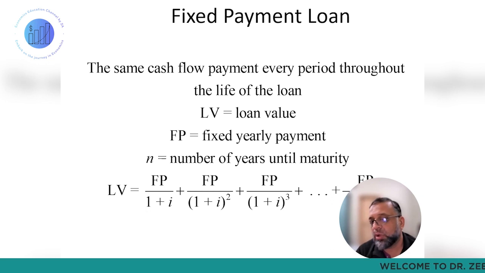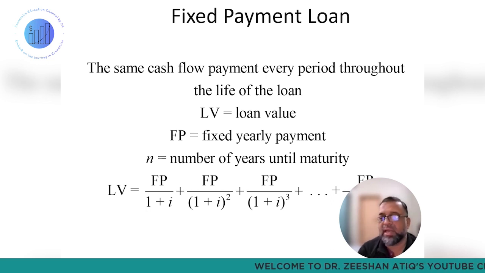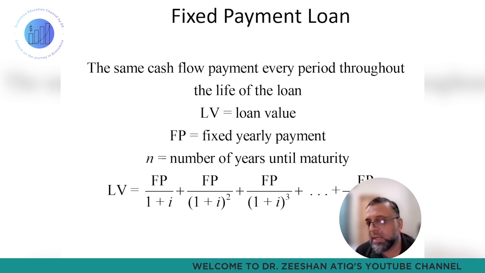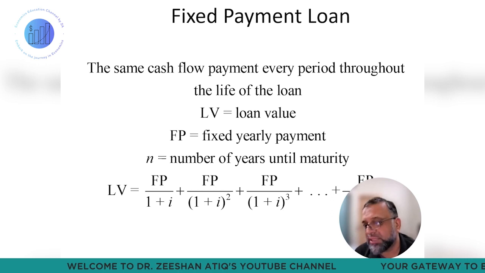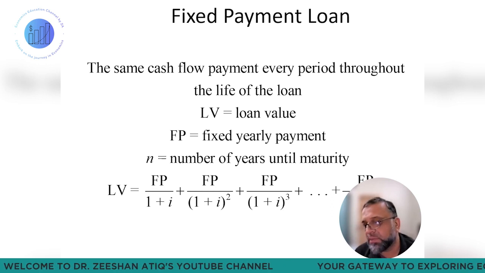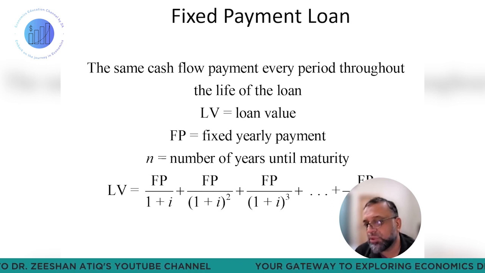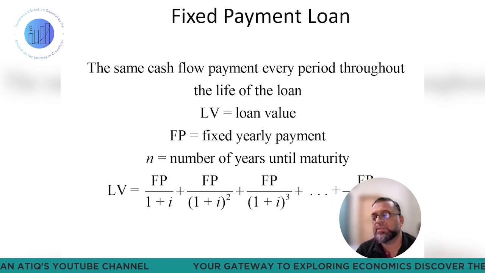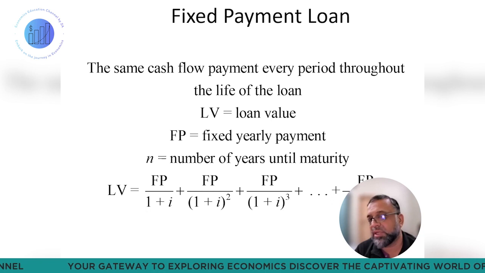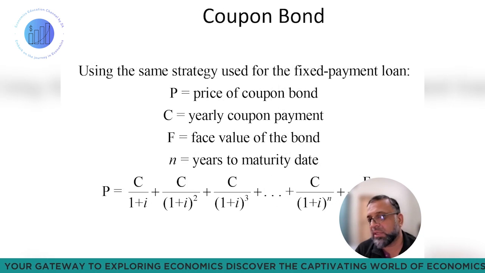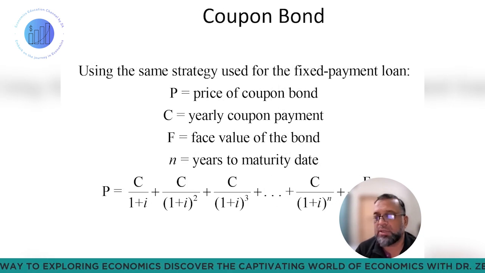Okay. This kind of calculation requires financial calculators or computer programming. That is generally not possible by hand. If you try to do it by hand, you perhaps will not be able to. You have to use financial calculators or computer programming to find the interest rate that equates the discounted values of cash flows to the loan value.